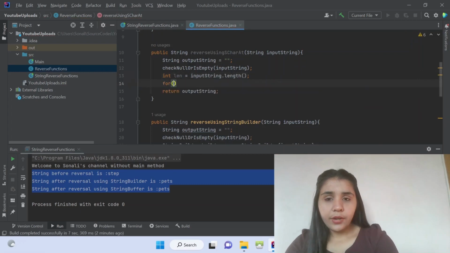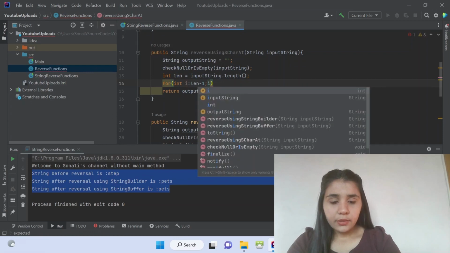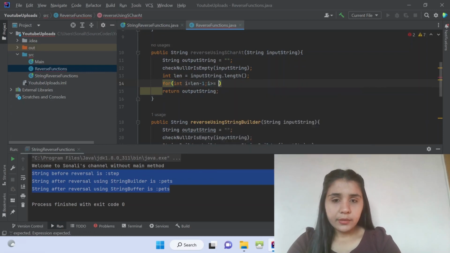Then I will run the for loop where the size will be length minus 1. And I will be greater than or equal to 0.